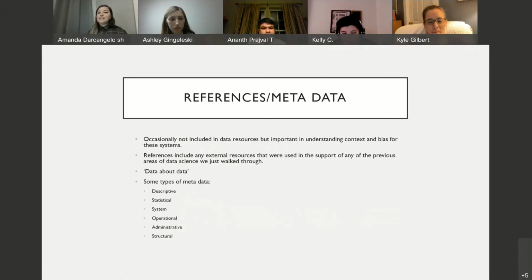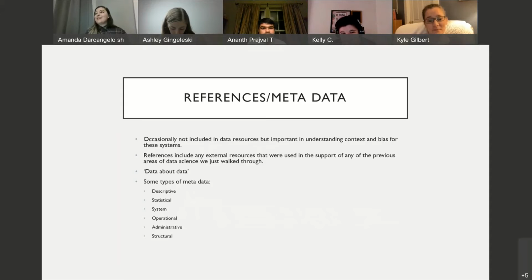So the last piece of the data governance, or I guess the data fabric, that I want to talk about is references and metadata. And this is actually having a renaissance right now, which I love to see because I love documentation.